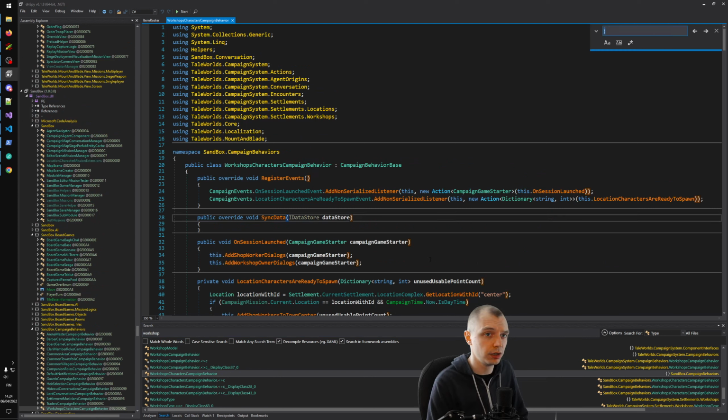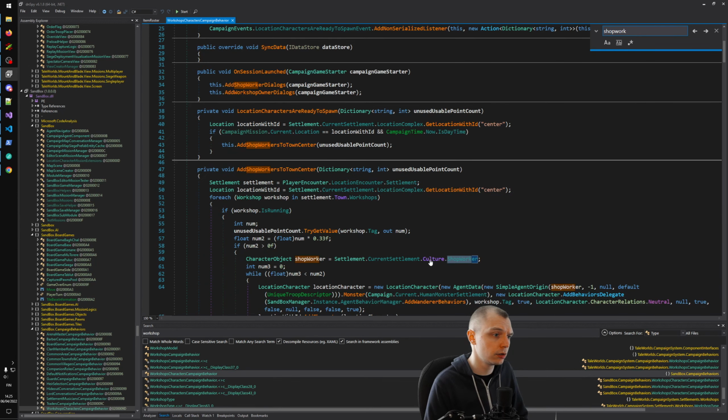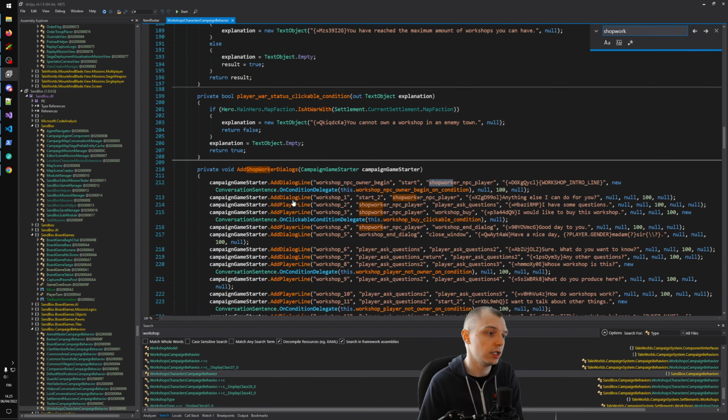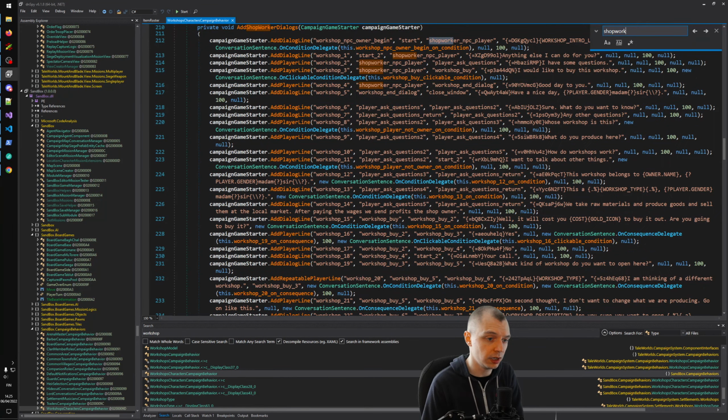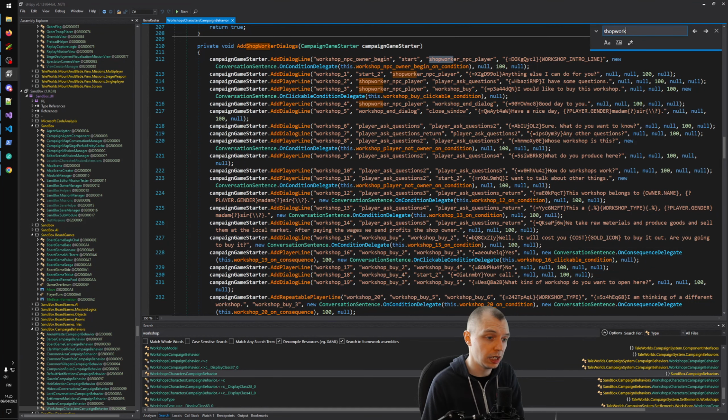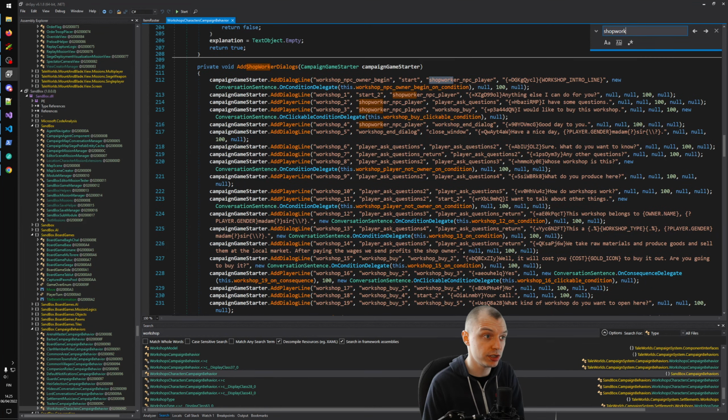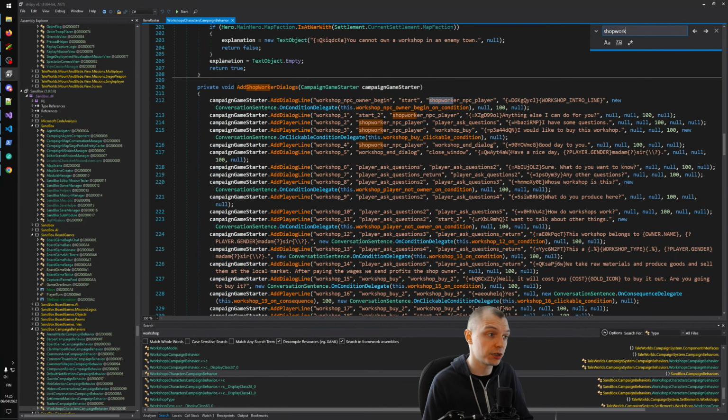So if we come here and search for shop worker and add shop worker dialogues, somewhere in here we should be able to find how they get the current workshop for the worker that you are talking to.